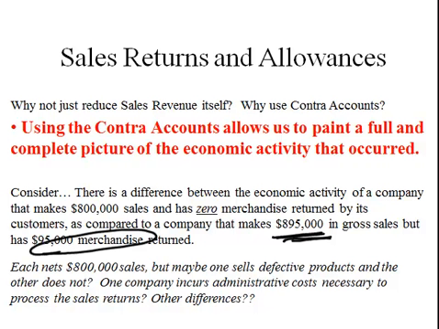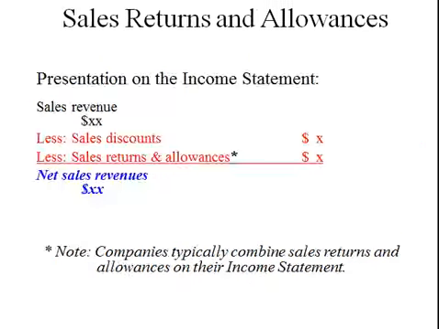and represents the better location for a coffee shop. On the other hand, if we're looking for the company that sells the highest quality merchandise, and perhaps will have greater customer loyalty and offers a more attractive investment as an equity stock investor, we might prefer the company with only $800,000 in sales because it has zero merchandise returns. The nature of our decision affects what information we want, but the point is, by reporting the contra account, we are able to provide additional information to the financial statement user.